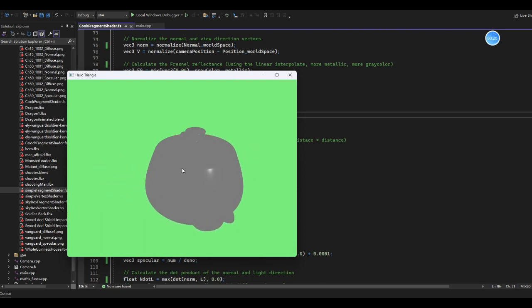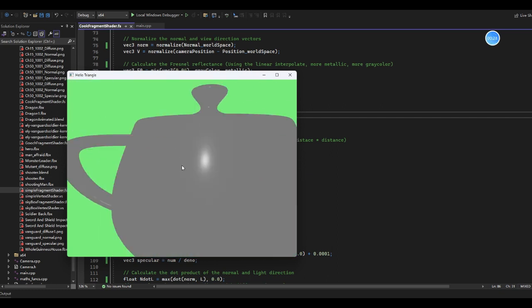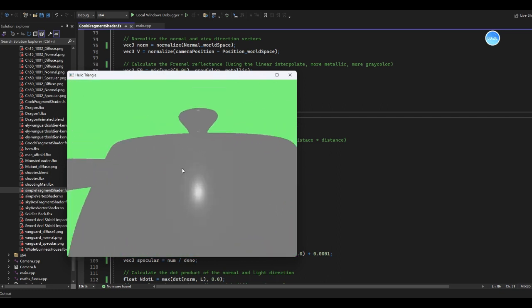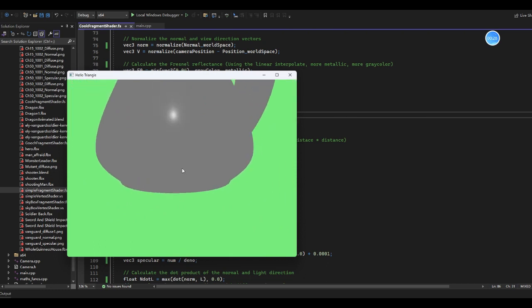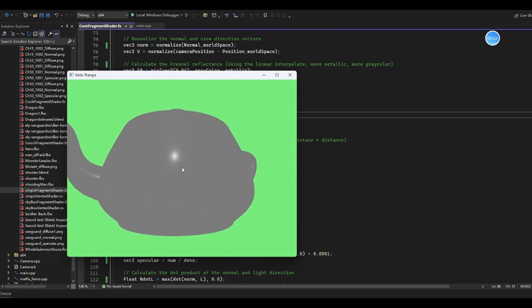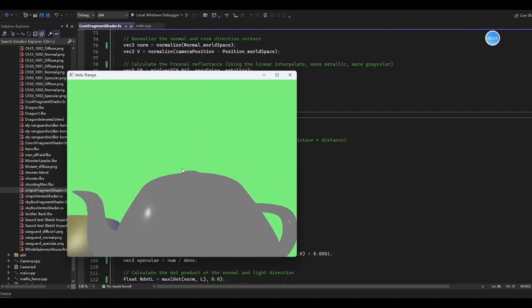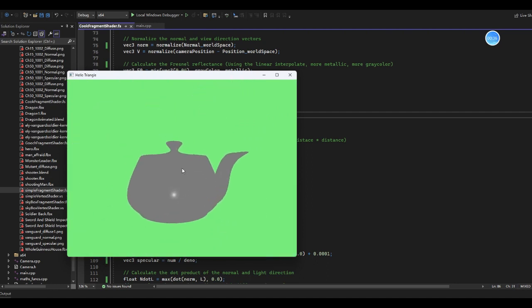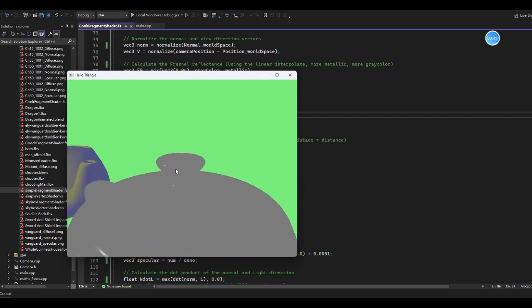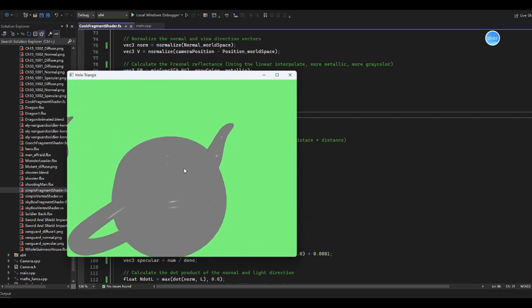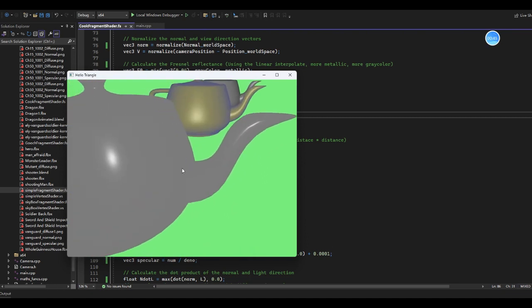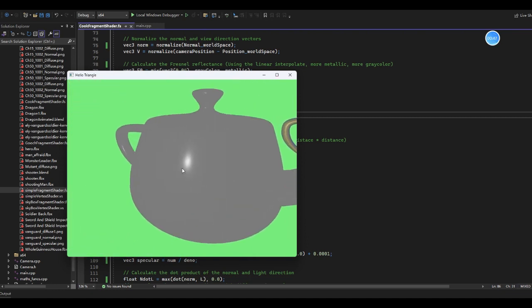The model is especially suitable for rendering metal and non-metallic materials, and this is the teapot I rendered using the Cook-Torrance model. And you can see the specific reflection.